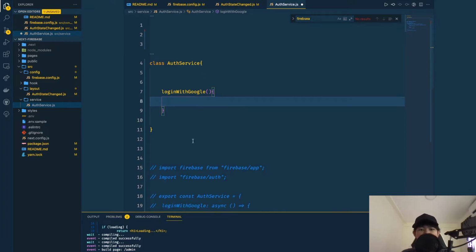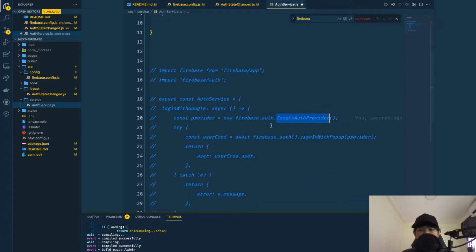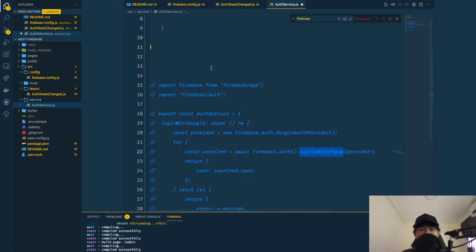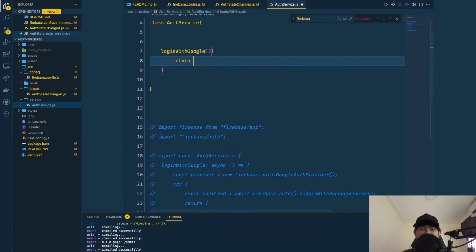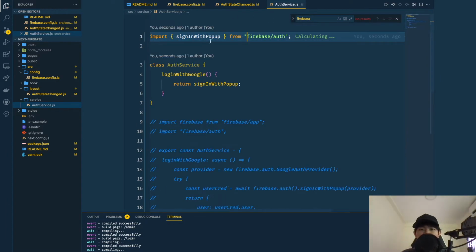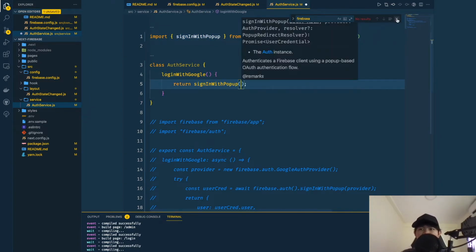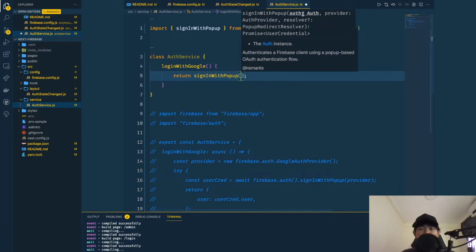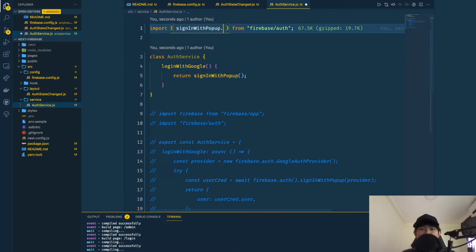For this function, as you can see right here, we just call sign in with popup and something like that. The way that we do signInWithPopup right now, we can just do signInWithPopup, and this is going to auto import for you. Or maybe you can just do something like this. All right, so just Firebase signInWithPopup. Inside here, there are two properties that we need. The first one is, I'm going to close this one, the auth. So where do we find this auth right here? The auth right here is going to be, we're going to call a function called getAuth.